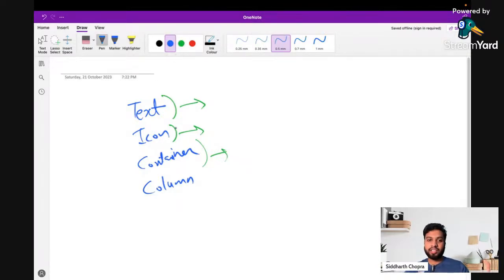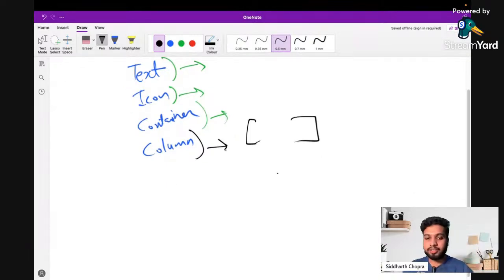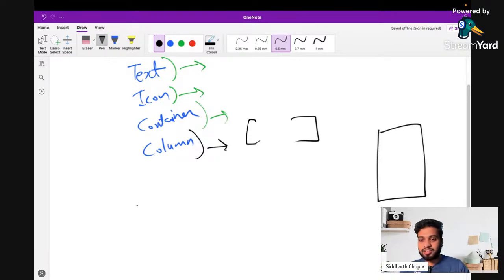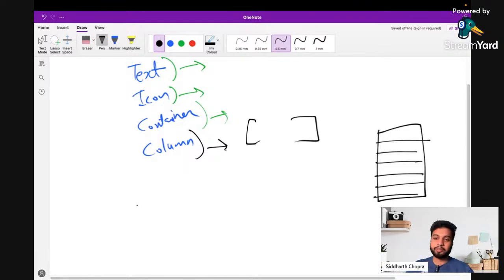So for that, we have another property with the name column, which supports multiple children, and we can put many items from top to bottom. Okay, it will list. And how does column work? It works like a column. Imagine this is an Excel sheet, and inside the column we can put different things.